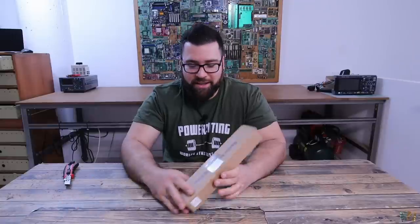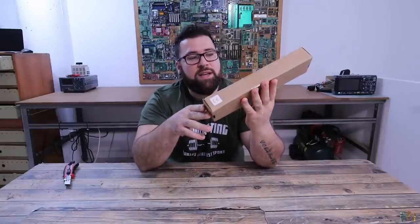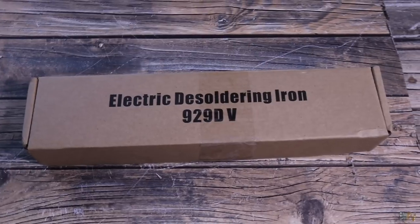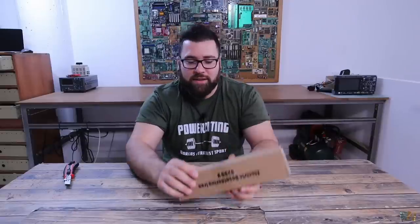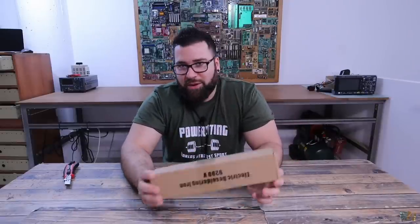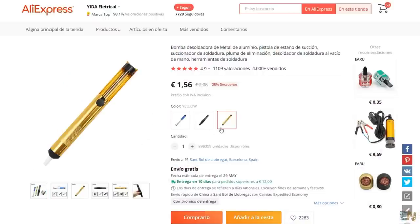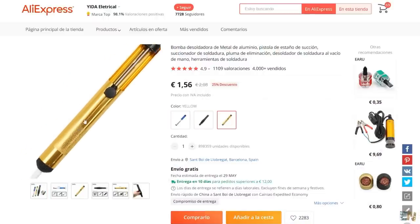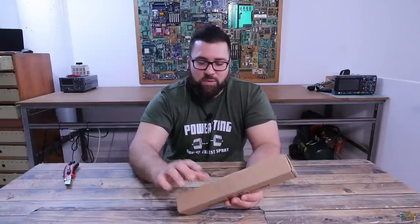Okay guys, so for the next product, you can already see what's inside. This is just a very cheap soldering iron, but this is actually a desoldering iron. Basically, it will heat up its tip and then create a vacuum and can extract the solder. And I wanted this for a long time. I had the manual one, which you should use with a soldering iron and then just a pump, which is not that great, and I hope this will be a lot better. So let's just open it up, show you the product, and that's it. This will be very quick.